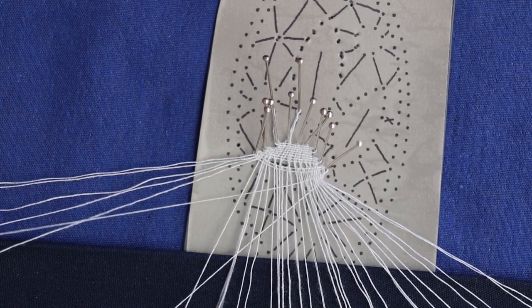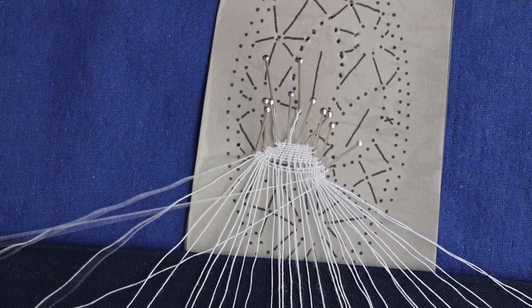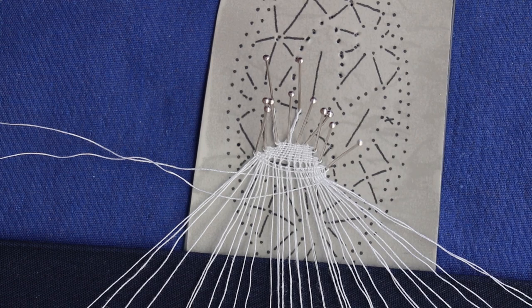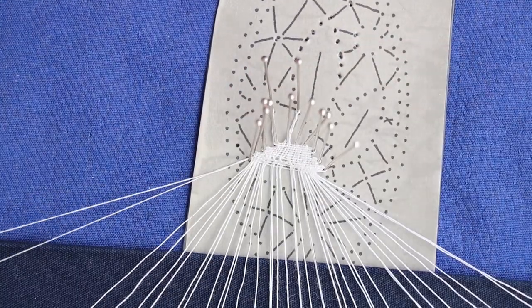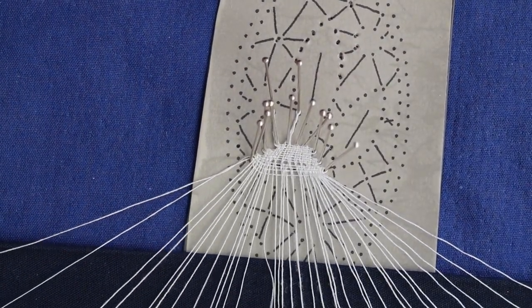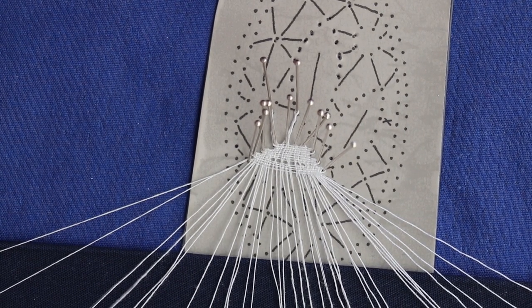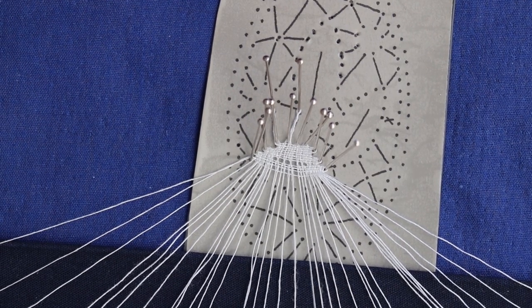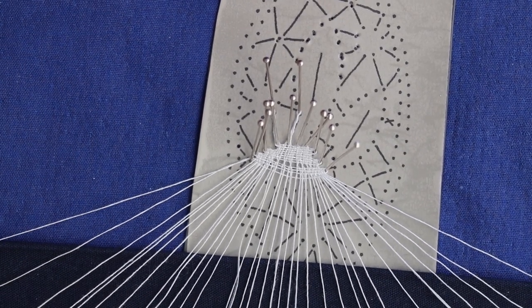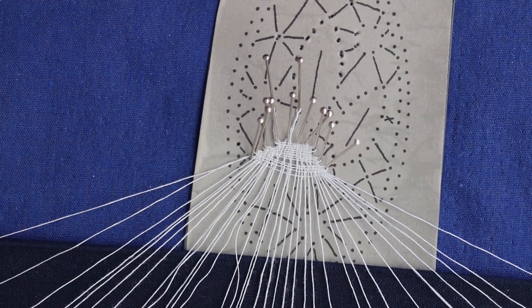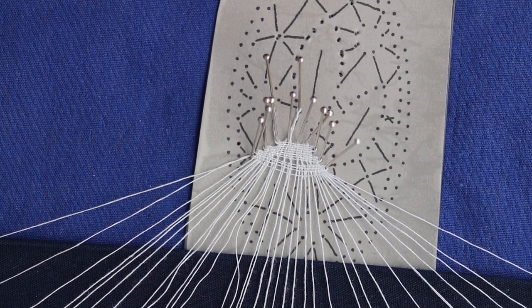I always encourage people to try things though. Just because it's always had two twists doesn't necessarily mean that's right for your lace. Everyone's tension is slightly different. And if you're using a different thread to what the book states, that will also make a difference as well. Now again that vein is quite small. But you can actually see the effect of it. And that's all this video is showing you how to do it. I hope that's been helpful for you. If you've got any questions please drop me a message. Leave me a comment. Give me a thumbs up. And if you subscribe you'll see more veins coming soon. Along with lots of other videos. Thanks for watching.